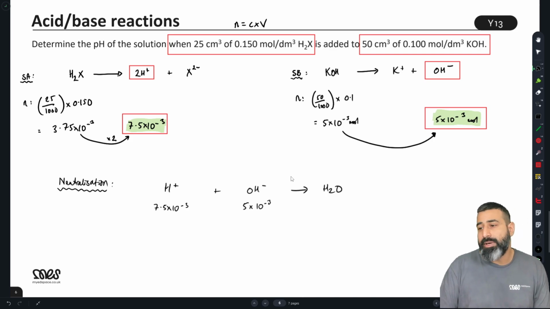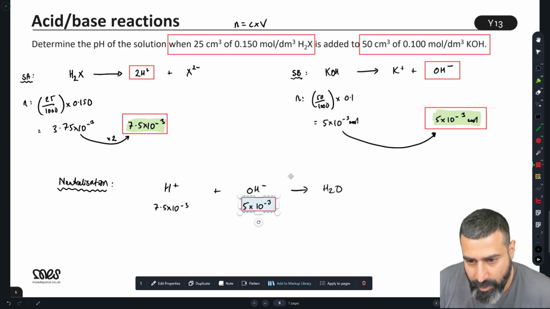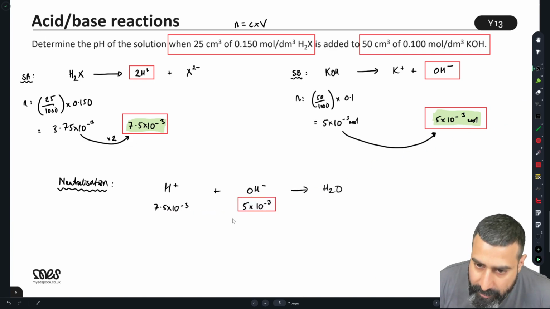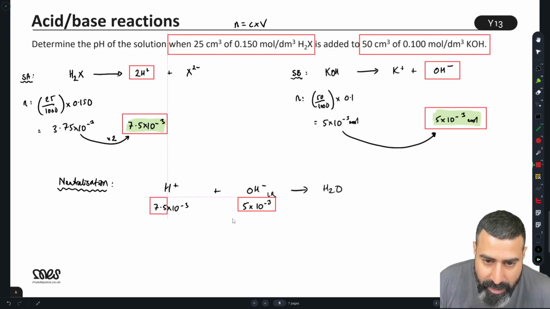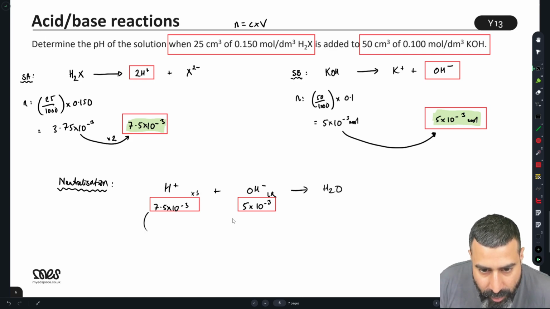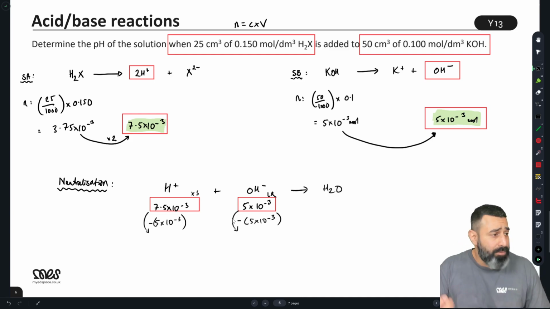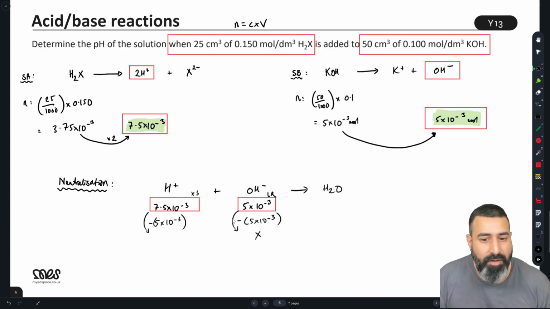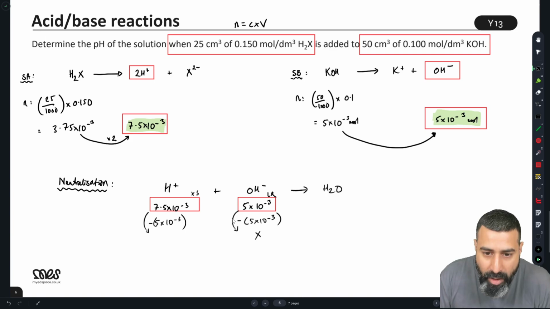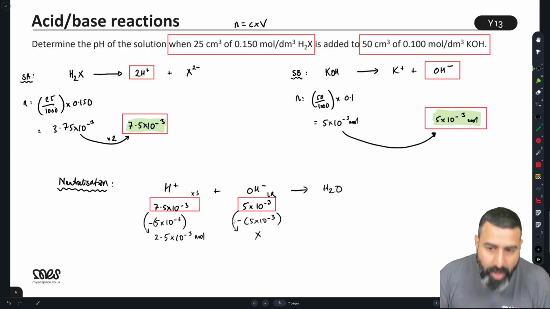Okay, so now it's a limiting reactants problem. And the ratios are 1 to 1, so I can straight away identify OH minus as the limiting reactant because there are fewer moles. If that's my limiting reactant, then by definition the other one is going to be my reactant in excess, and some of that's going to be left over, right? So I'm just going to put excess. This is going to go down by 5 times 10 to the minus 3 moles, and that also goes down by itself. So I'm going to have 0 moles of the OH minus left after the reaction. So how many moles of the H plus do I have? That should be 2.5 times 10 to the minus 3 mole.